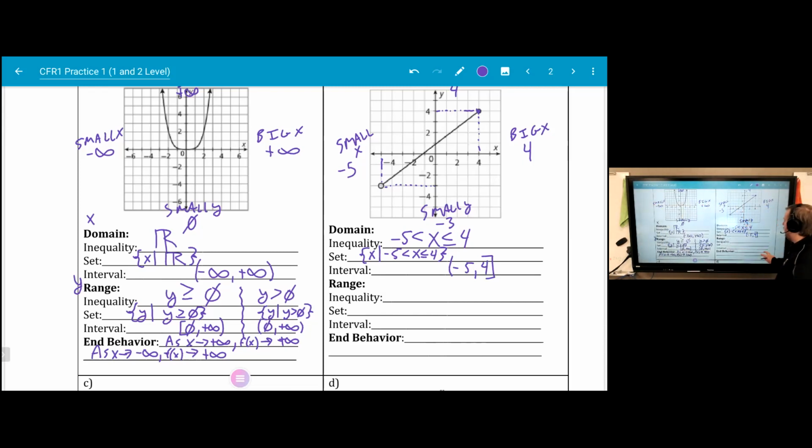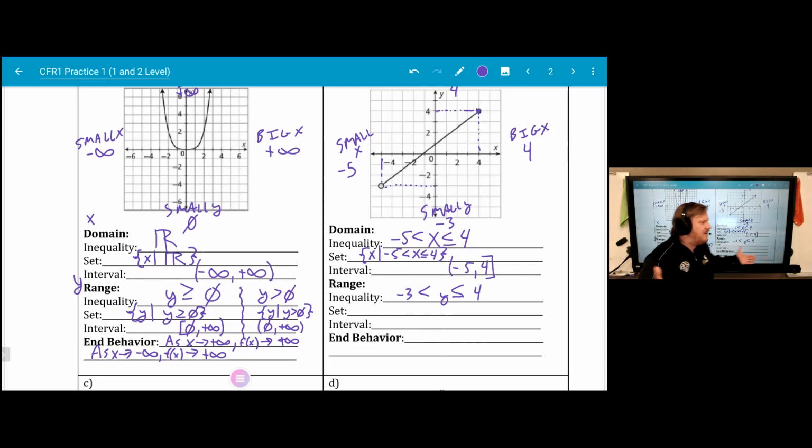We're going to do the same thing in y. We do have two values in y that we know also. My smallest value is -3. My biggest value is 4. Y has to be somewhere in between. It's got to be bigger than -3 and less than 4. It can't be -3 because that's an open dot, but it could be 4, so we're going to make that a closed dot. There's my inequality notation.